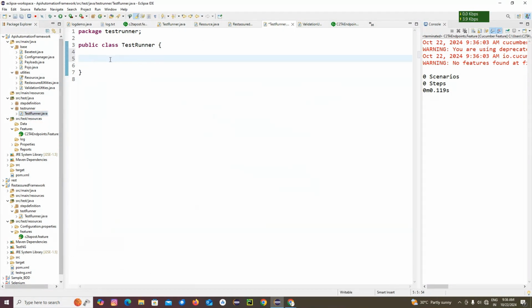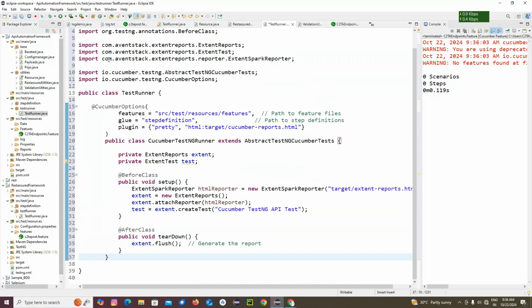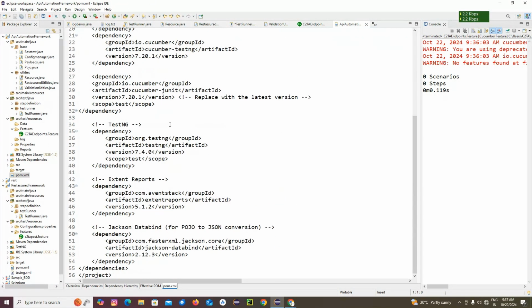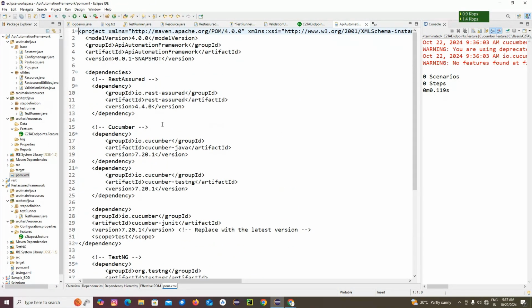Okay, so I just run this. I'll copy it and paste it here. First, we are going to run with Cucumber with TestNG. For that I've added Cucumber options. In Cucumber options I've imported the Cucumber TestNG Cucumber options. We already added the pom.xml for Cucumber in our first early classes. Hope you remember, we added this in the first class itself.